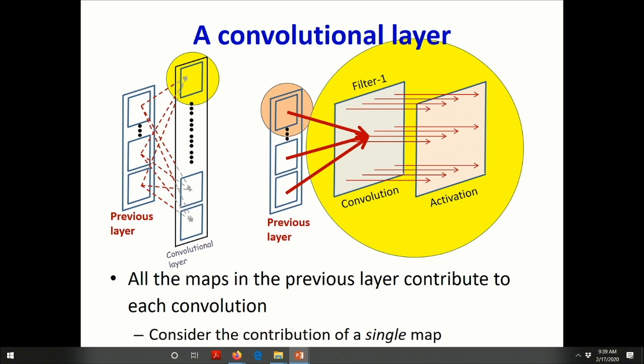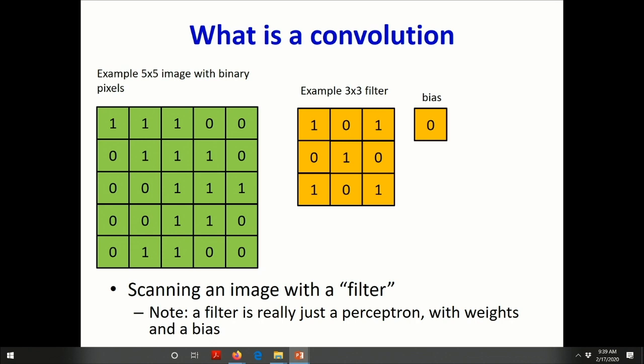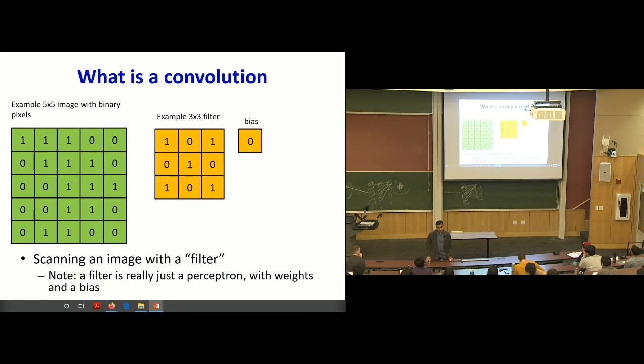In that case, corresponding to that brown patch, you would have a filter. If I'm looking at 3x3 regions in the map, my filter is going to include how many numbers? 10, right? Actually, the 10th can be thought of as shared, because when I'm looking at an affine combination, there are two sets of things. One is the weights, and the next is the bias. Don't forget the bias, never forget the bias, right? So the filter is going to have those 9 values, which are shown in my example. All of the weights are binary, they're either 1 or 0.